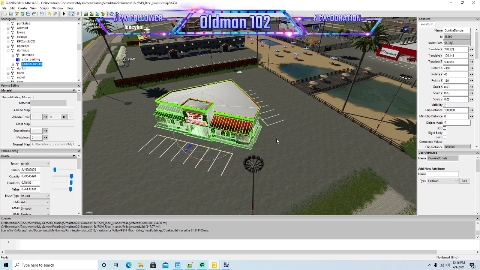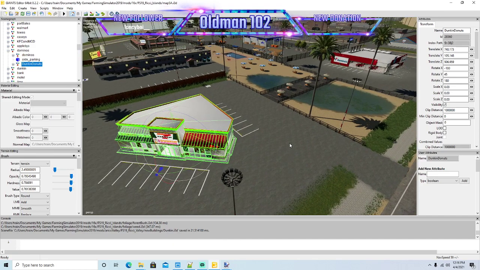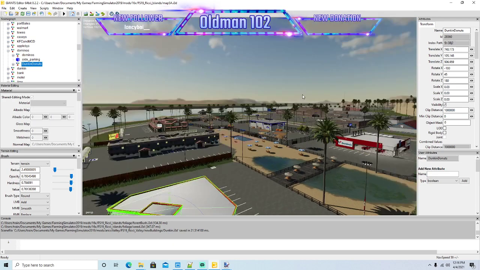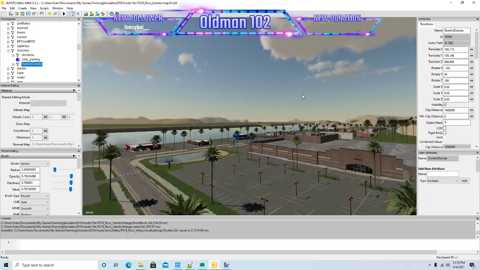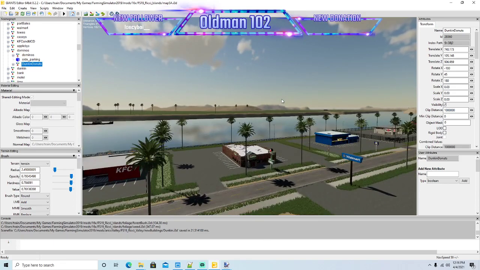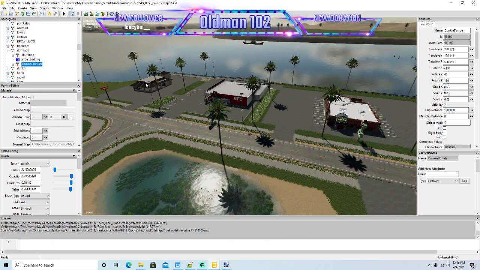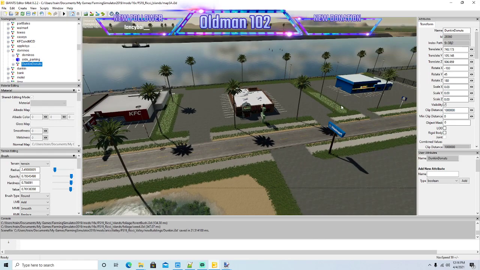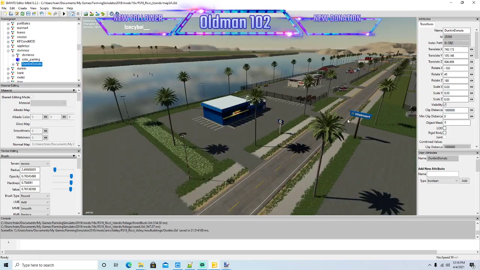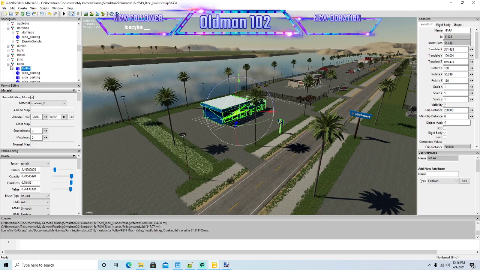Now there's not much to build on this one, but I'm still going to make you build it. I'm going to hold off on Domino's. That's going to be a different corner. But I already have McDonald's, I already have KFC. Let's grab the auto parts store. Let's grab Napa. No, we're going to grab just the building for now.